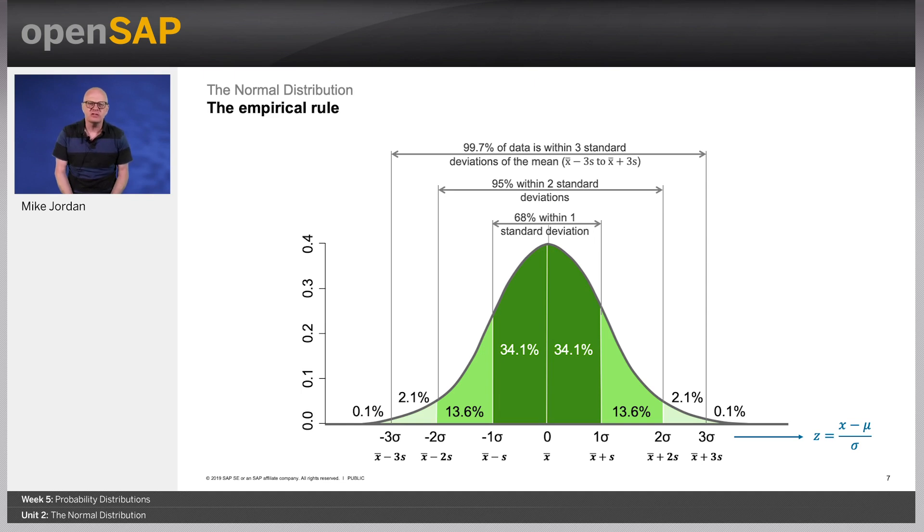The empirical rule is often used in statistics for forecasting, especially when obtaining the right data is difficult or impossible to get. The rule can give you a rough estimate of what your data collection might look like if you were able to survey the entire population. This rule applies generally to a random variable x following the shape of a normal distribution. The rule doesn't apply to distributions that are not normally distributed, but you can apply it to other kinds of distributions using Chebyshev's theorem.